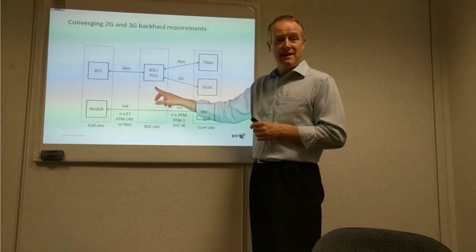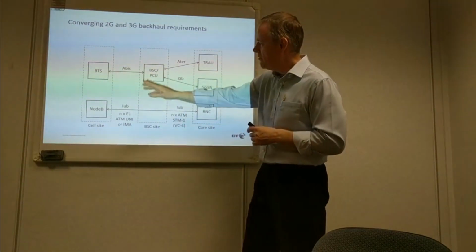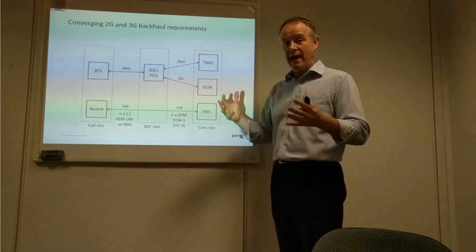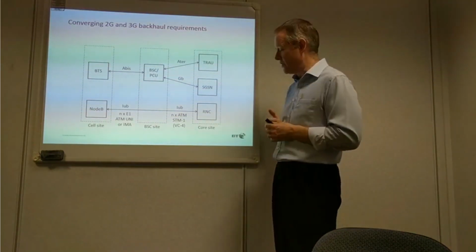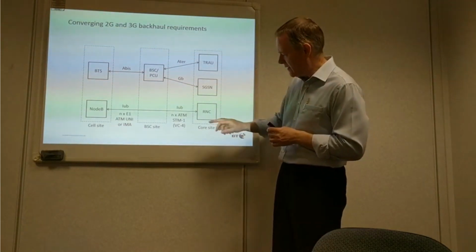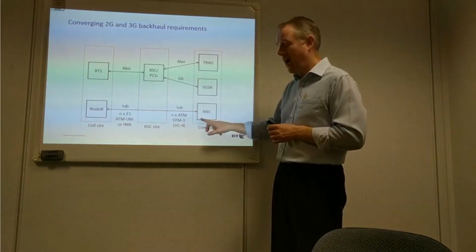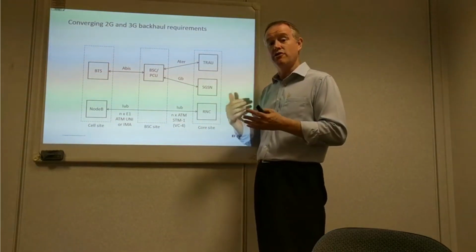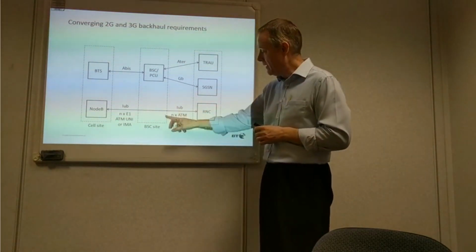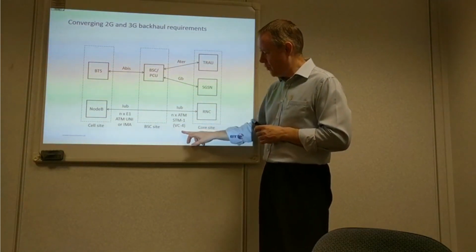If it wasn't a BSC here, you'd probably have a DAX or some kind of cross-connect there anyway. So from a topology perspective, it's the same irrespective of the approach to centralisation versus distribution. But now we've got our RNC sitting in the core. The key thing is N times ATM STM1 as the primary interfaces. RNCs did have some E1s, but mainly most vendors had high order interfaces. And these were VC4 based.